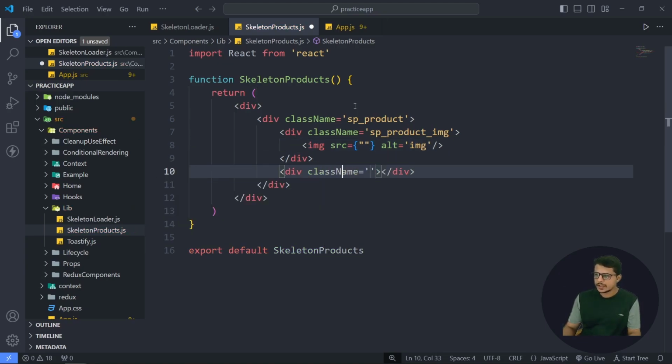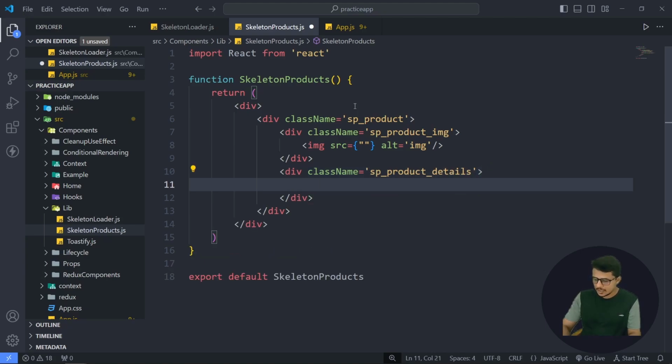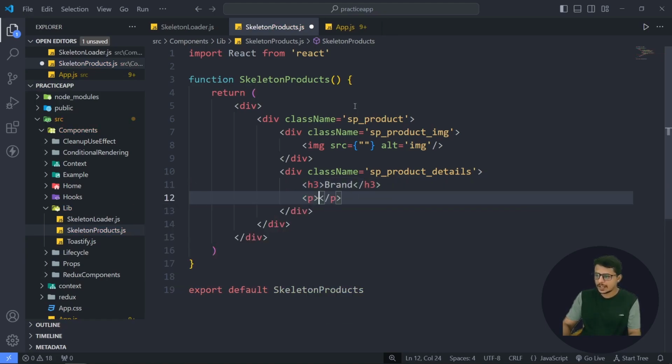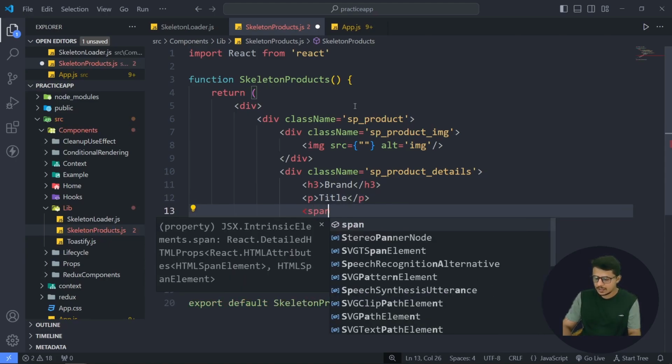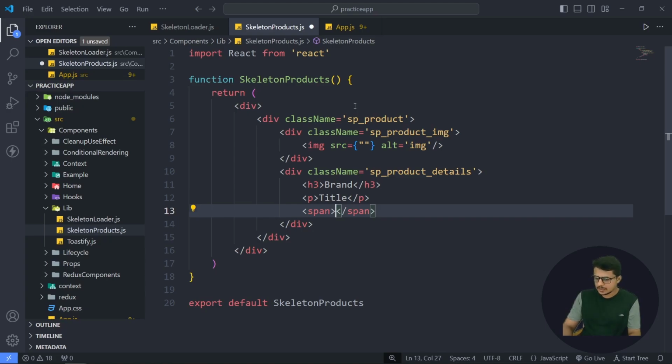And then what I'll do here is I'll show basic things. Not the proper component I'm creating, I'm just creating a very basic component to understand how exactly it will be. So here I'll say h3, here we'll have brand. Then a p tag to show title, and we'll have one span tag in the bottom to show the price. The price will be this one here. So let's say 200 for now, and I'm going to get the data from the server. I just kept this for showing how exactly it is coming.